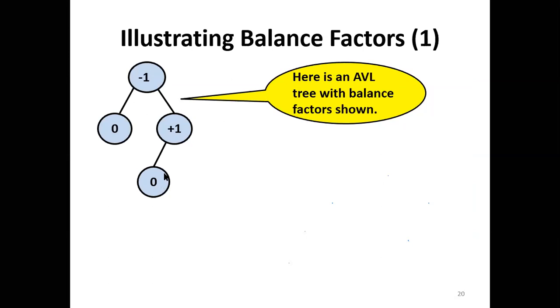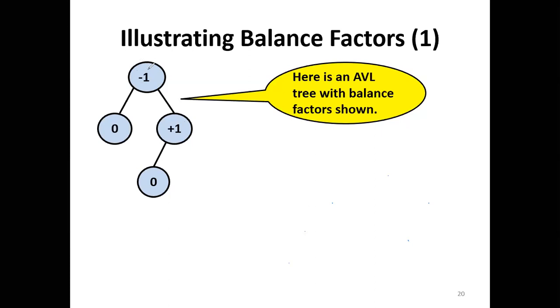So we start with this one, the leaf node. How do you determine the balance factor? The balance factor is to check if there's any node at the left, subtract it with the number of nodes at the right. So here we have 0, 0, which is equal to 0. Then you come to this place. There is one node at the left, but there is no node at the right. So that is 1 minus 0. That is why we have +1.